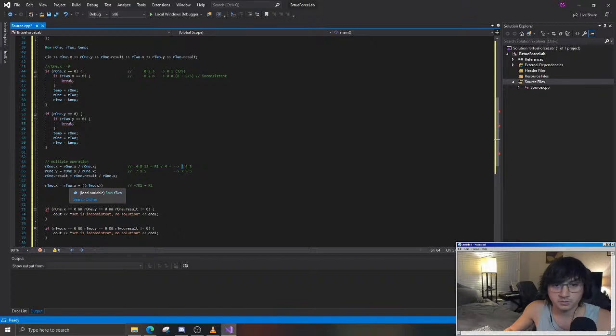It's going to be this value plus this value times this value. R2 times R1.x. There we go. Ta-da. I think that should do it. And then, of course, we're going to put a negative here.